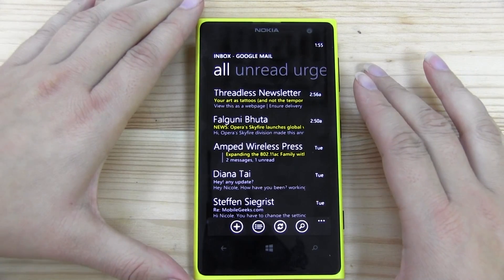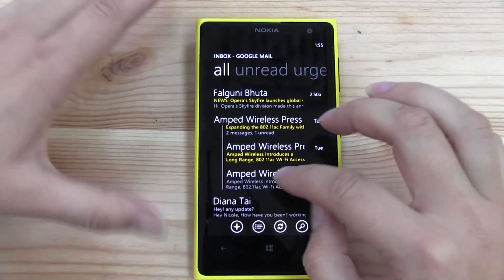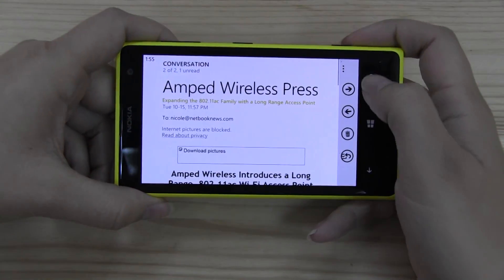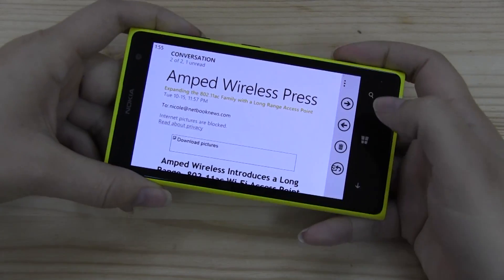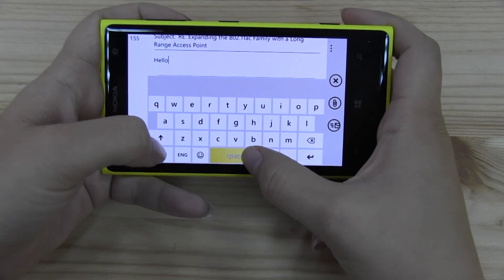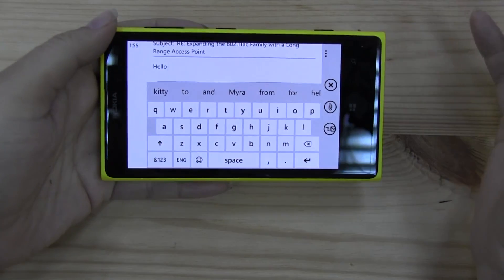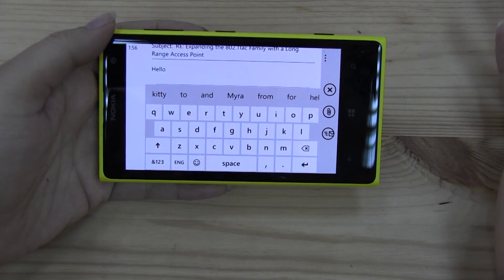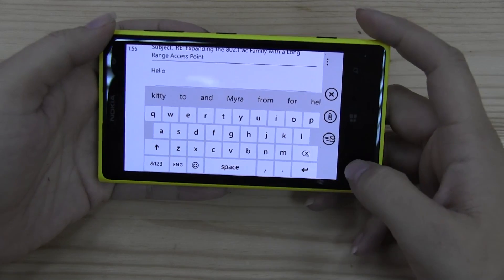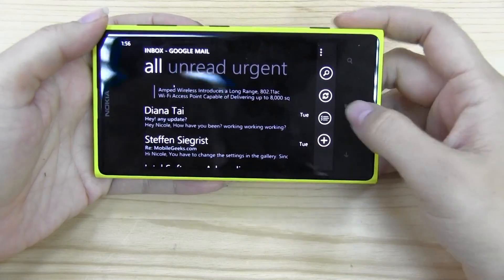The email application within Windows Phone is one of the best around on mobile. You can select and unselect different emails. When you tilt it over, the way they've used the white space and the way the icons rotate back and forth is really nice. If you hit reply, the keyboard is one of the best around in terms of responsiveness. But the problem is I like swipe — I like to drag my finger through words and type really quickly. Windows Phone doesn't allow third-party keyboards, so that's something we're never really going to see fixed. But overall the email application is fabulous.